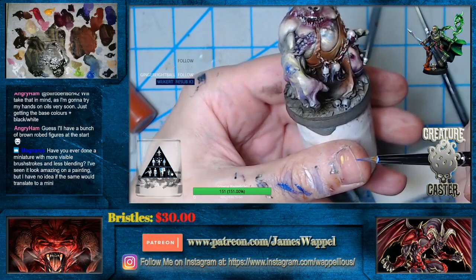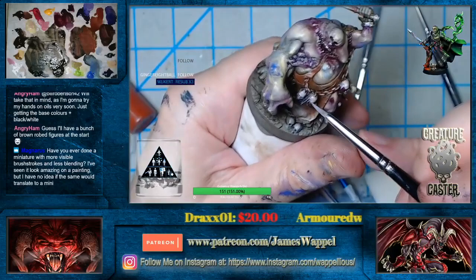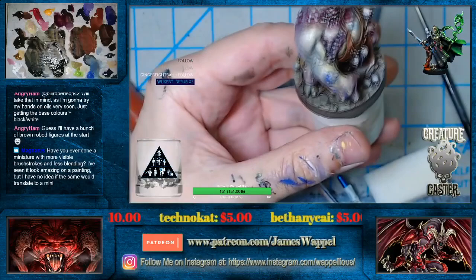Oh, let's see. Magnaris, have you ever done a miniature with more visible brush strokes and less blending? I've seen it look amazing on a painting. Yeah, actually, I am not in the camp of the total smooth blends at all. I never really have been. It just hasn't been my thing at all.